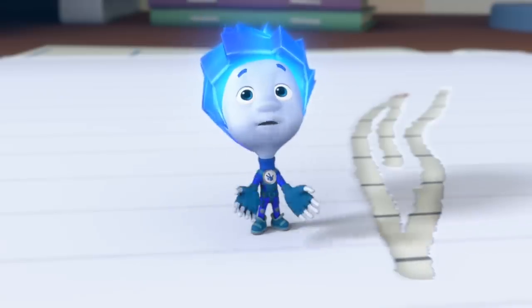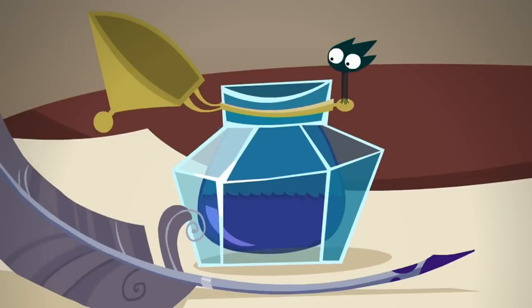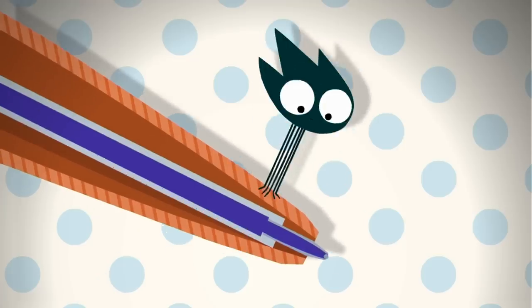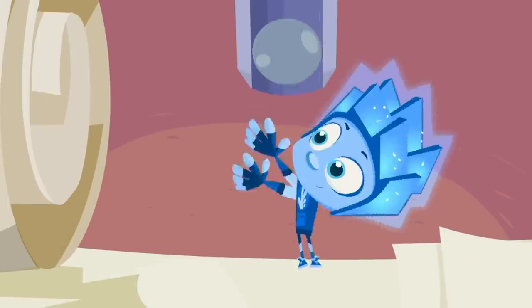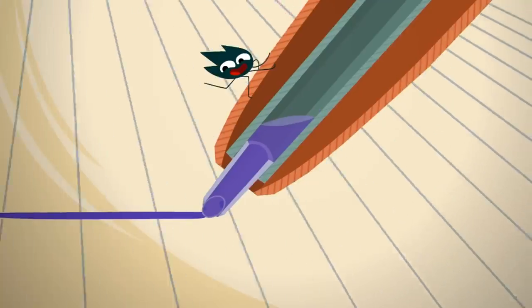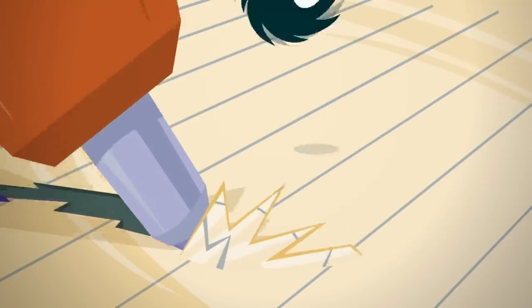It's a pen, but it's a ballpoint pen. Old-fashioned pens work by dipping the pen into a jar of ink. But with a ballpoint pen, the ink is stored inside of a tube that has a metal tip on the end with a small steel ball. Well, small for humans, that is, but of course, for Fixies, it's quite large. When you drag the pen across the paper, the ball spins around and gets ink on it from inside the tube. Then it turns over and the ink rolls out onto the paper. So without the ball, a ballpoint pen won't write at all.